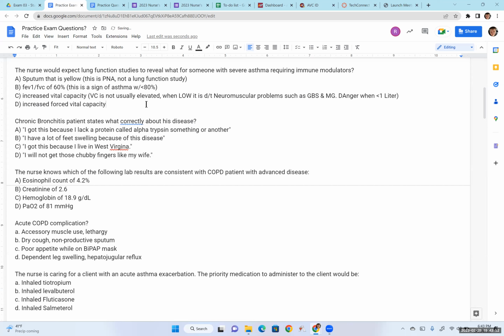Increased forced vital capacity. Asthma has decreased FVC, right? This is measured with what? How do you measure it in an asthmatic every day? Measured with a PFM, right? To do an FEV1, you need to have a fancy computer setup that you can hook up to and assess with a little graph and such.